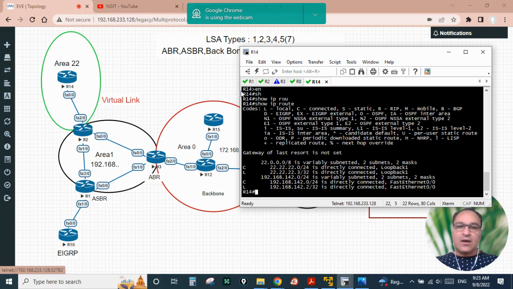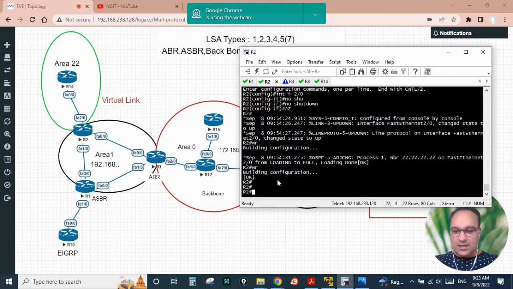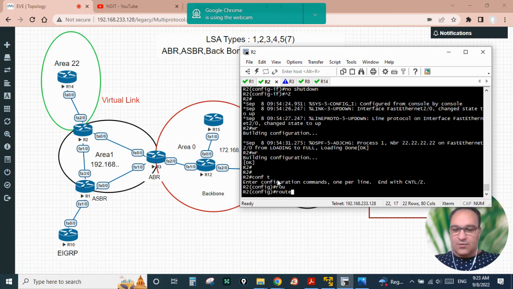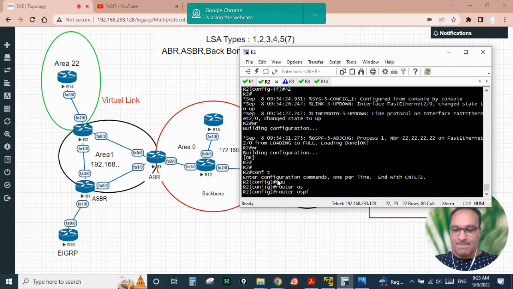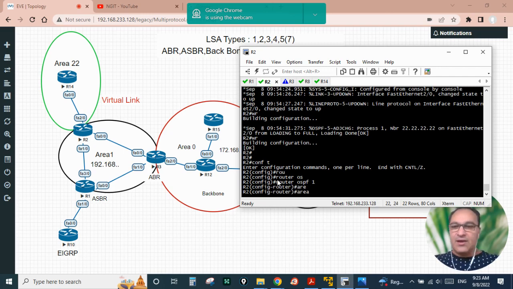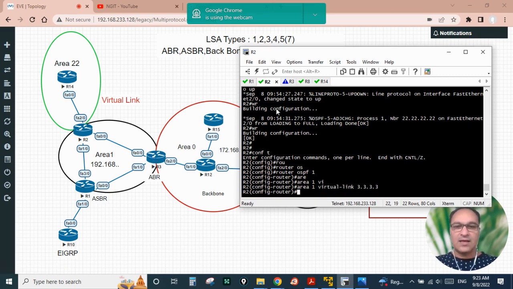So I go to R2, into configuration, router OSPF 1, and here I say area 1 virtual-link. I am now in R2 and I want to introduce router 3. What is the router ID? It is 333.